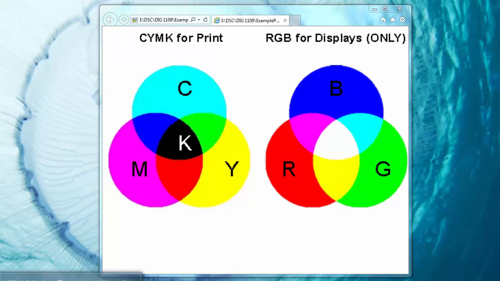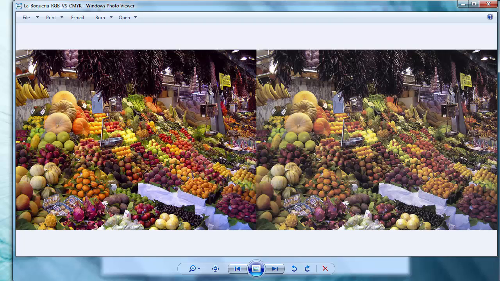As another visual example as to why CMYK and RGB are important, I'm going to show another image. This particular photograph is identical. One side is RGB, one side is CMYK.